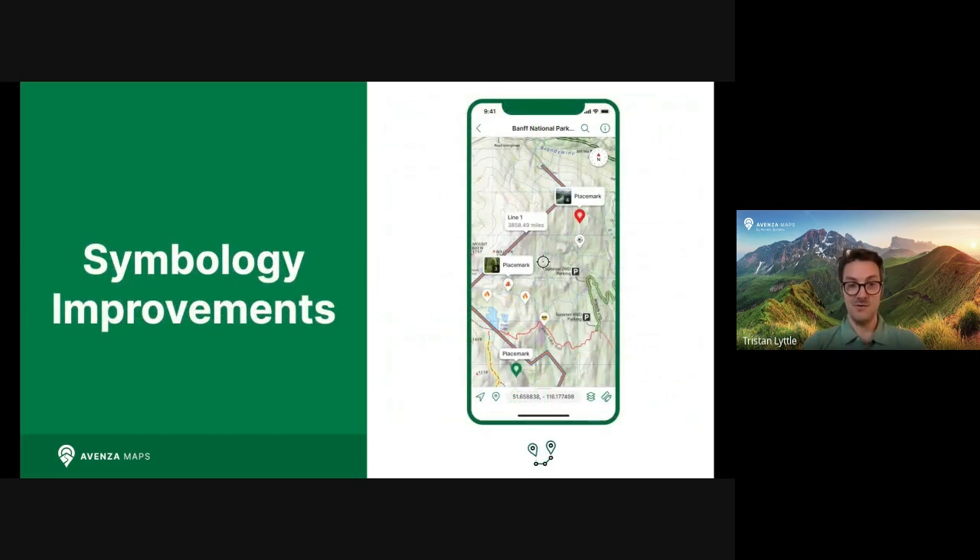Symbology is a critical tool to help customize your maps and collect data. We will be providing some major updates to these tools in order to help you better manage your existing symbol sets, access a wider variety of new sets, and even create your own sets using emojis. Professional users will also be excited to hear that these improvements go beyond just placemarks. Line and area styles are getting an upgrade too, which will allow you to access standardized line styles from MCNA and the NWCG symbol sets.